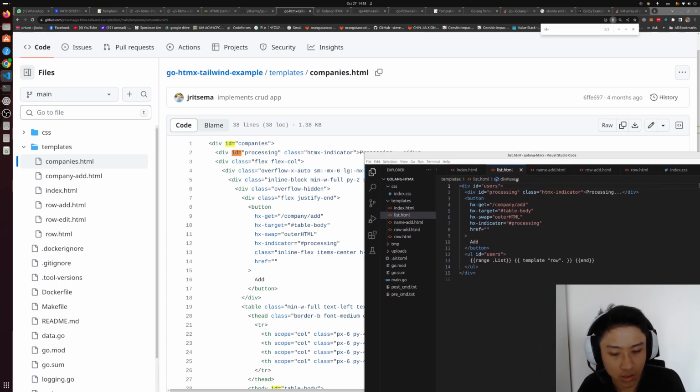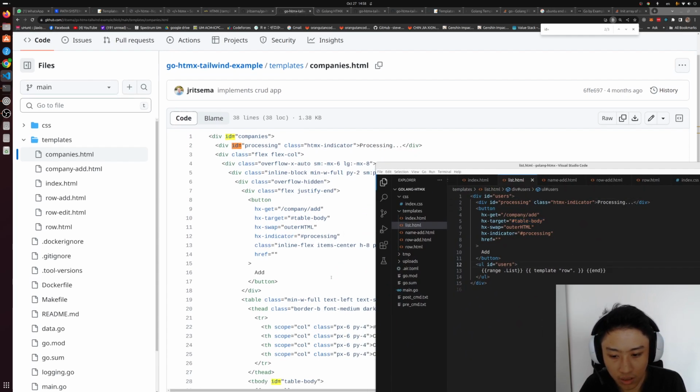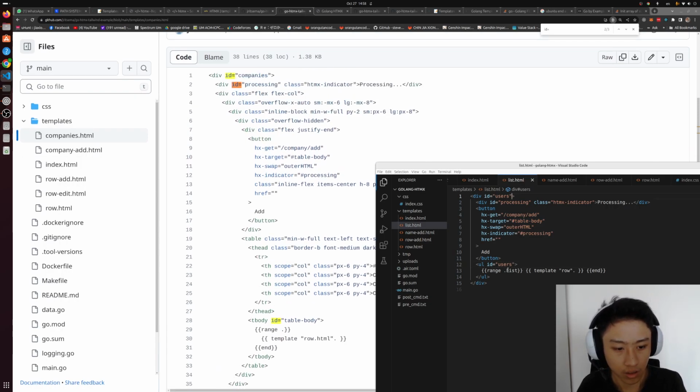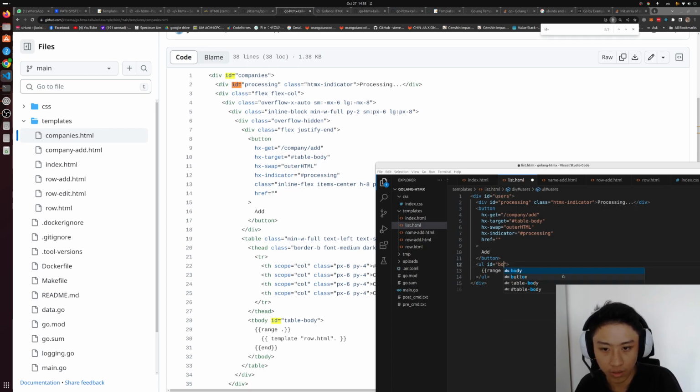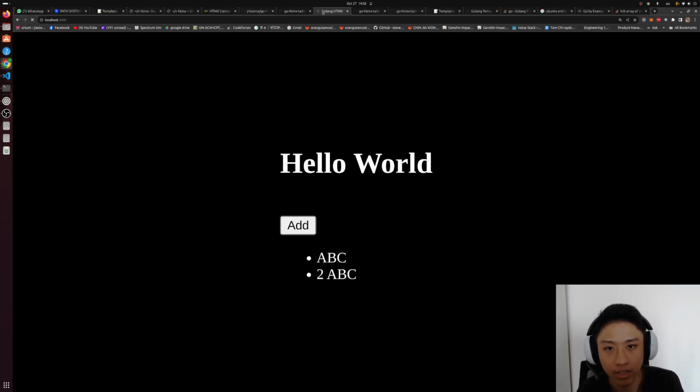We have a users and then an add button that can swap the table body. A button can swap the table body after I get the company add data, slash company slash add data.